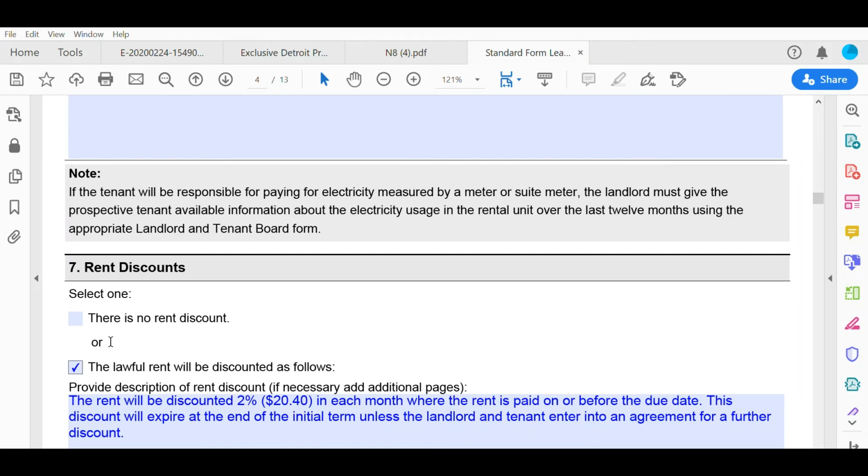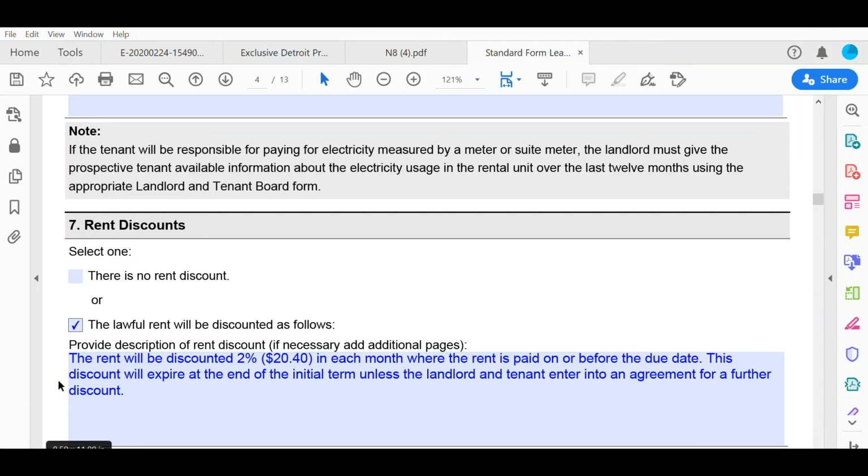You then go down to paragraph 7, which is the section dealing specifically with rental discounts, and you check off the box that says the lawful rent will be discounted as follows. The rent will be discounted 2%, $20.40 in each month where the rent is paid on or before the due date. This discount will expire at the end of the initial term unless the landlord and tenant enter into an agreement for a further discount. And this gets back to the same scenario we were discussing in the presentation, where if the tenant pays the rent on time, then it's $1,000, and if they pay the rent late, then it's $1,020.40.